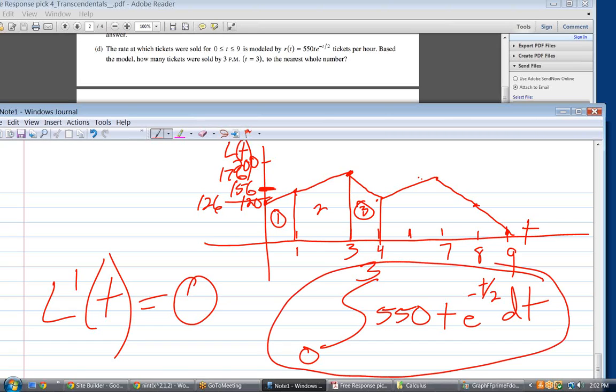Remember integration as net change, because there's a whole lot of integration problems that are based on that, where they give you a rate. In other words, when I give you a velocity function and ask how many miles you traveled in the first 3 hours, you're going to integrate that velocity function from 0 to 3. That will tell you how many miles you traveled in 3 hours, because I gave you a rate. Velocity is a rate of change, just like tickets sold is a rate. If we want total tickets sold, we have to integrate this over the time period.